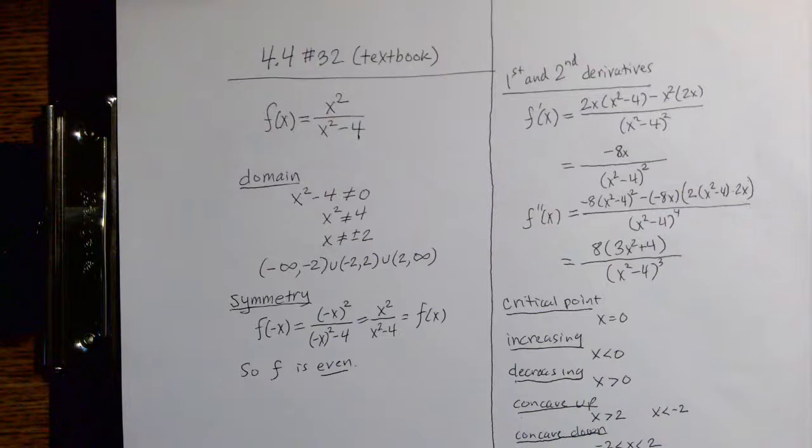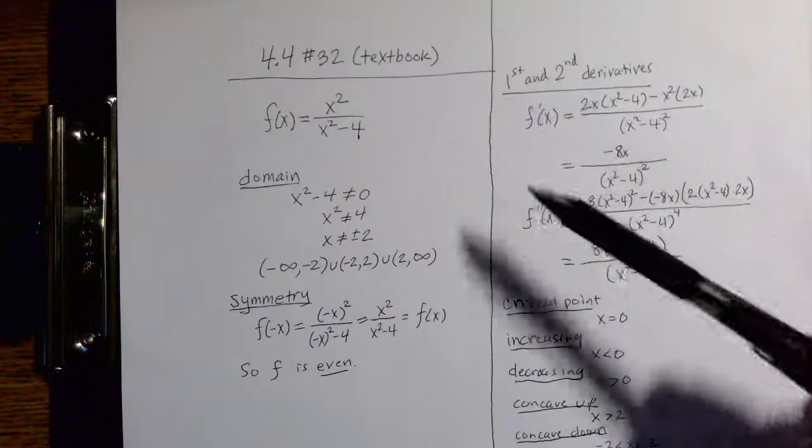Symmetry. Symmetry is a good example of something that not every single example is going to have the symmetry of an even function or an odd function. There are plenty of examples that are neither. This happens to be an even function. And again, what makes a function even is that f of negative x is the same as f of x for every x in the domain. That's true here because we're squaring x in both the numerator and denominator. So changing the sign of x is not going to change the output. And so that means it's going to have symmetry about the y-axis. We'll keep that in mind as we go through the rest of this example.